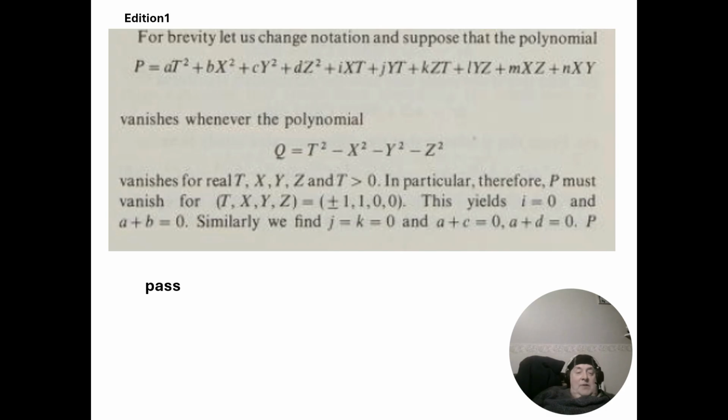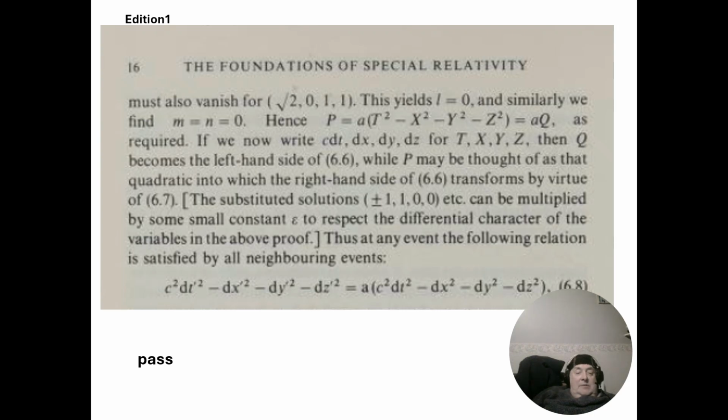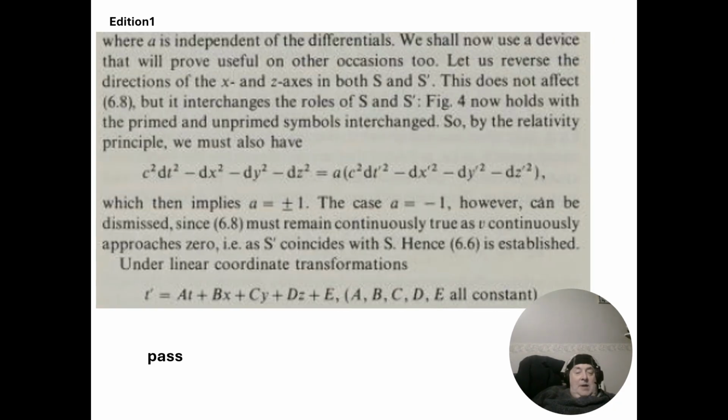Edition 1 carries on. It gives you this mathematics of what he calls the polynomials and so forth, and I'm passing on that. And so the book carries on. It's still going to give you more mathematics, and I'm passing again on that. And it's even more mathematics, which I'm going to pass. The thing to note is this mathematics is not in the updated version of the book. So for some reason, the author decided, oh, this math is not really needed. I can omit it in the update.